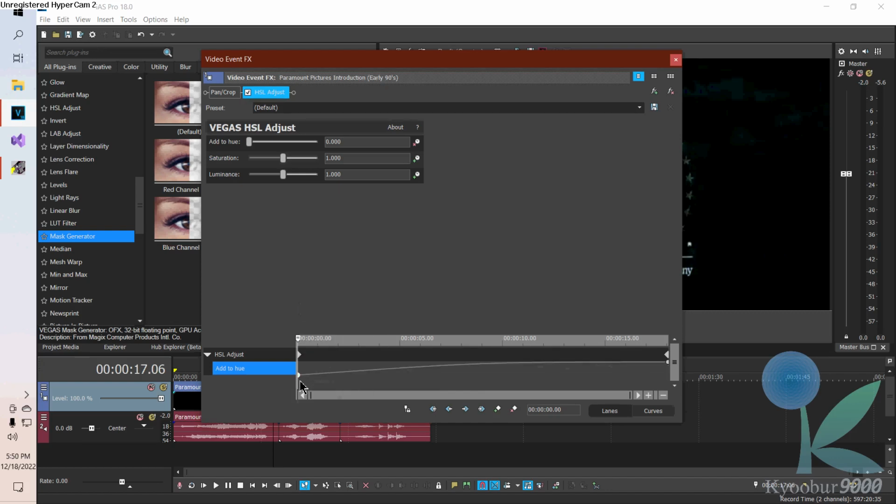But changing the type of fade will change the behavior of the effect, and the lines actually show you what's happening here. So I changed it to a fast fade, and we can see that the line now quickly goes up and sort of levels off at the end. So what this tells me is that the hue is going to increase very quickly at the outset of the color shift, and then as it gets towards the end, it's going to slow down a little bit.